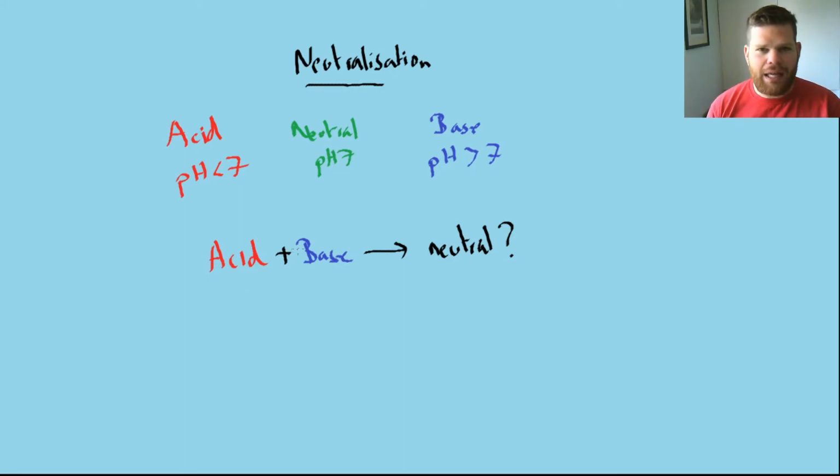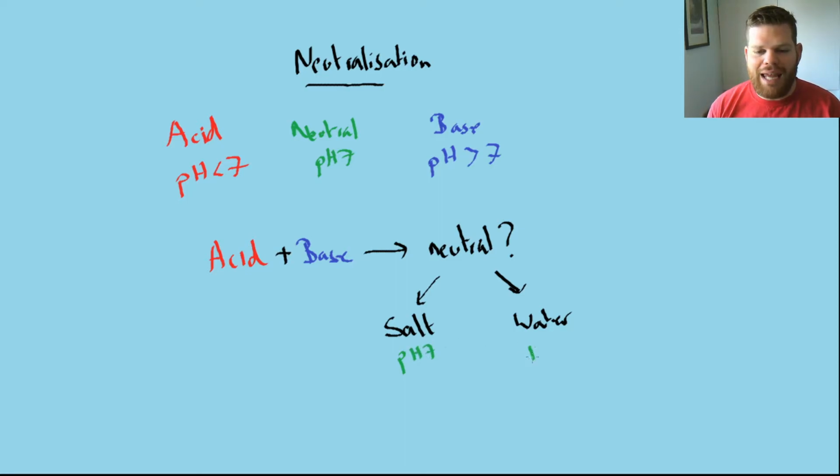The chemistry behind in what quantities they react is a bit more complicated than what I'm going to go into right now. But essentially, if we add a certain amount of acid to a certain amount of base, we will eventually end up with some neutral products. But what are those neutral products? There are two of them. The first that we end up with is a salt. The second is water. Both of these are neutral. Both of them have a pH of 7.